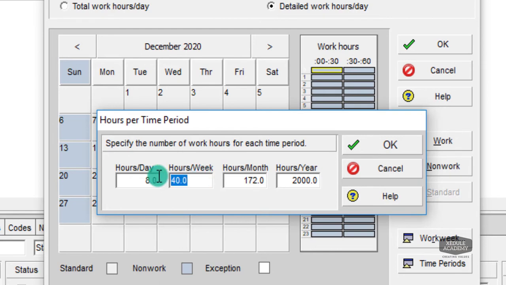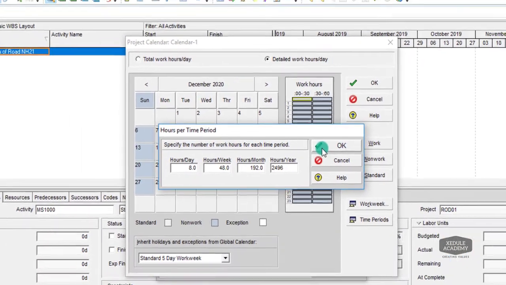Hours per week, 8 hours per day, multiplied by 6 days. For monthly hours, week hours into 4 weeks. For year hours, week hours into 52 weeks.